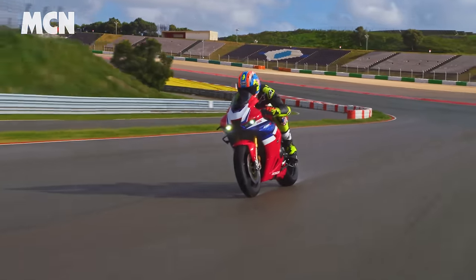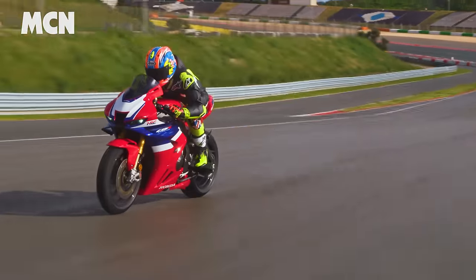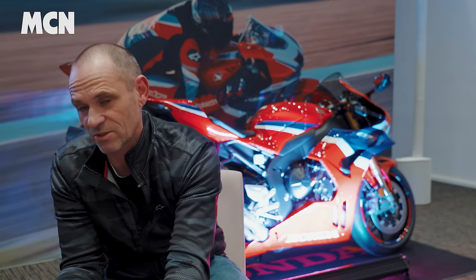And they say it's going to rain tomorrow. And normally I might be throwing my toys out of the pram for that reason. But I think if you've got suspension that's this adjustable, and I think we might be using wets, this new suspension might be really, really nice to use.